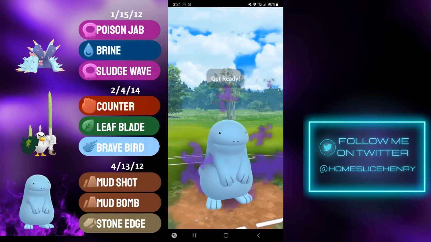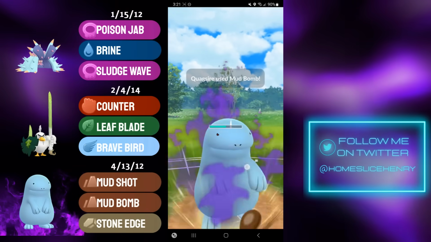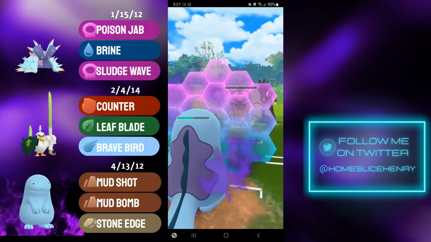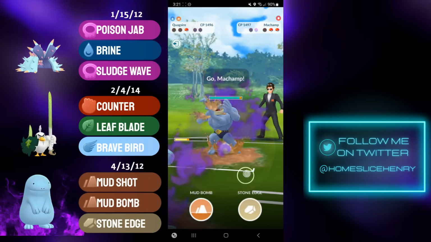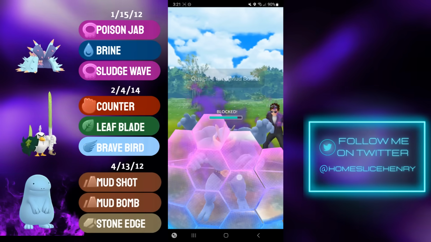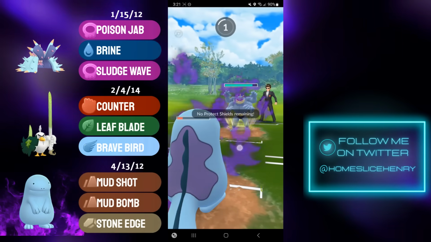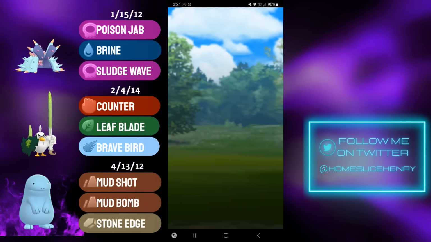So here, you're actually going to see me make a mistake. I should have gone for the Stone Edge, because as you're going to see, Mud Bomb barely does not KO. They're able to grab my final shield with the Cofagrigus, and in the back, they have Shadow Machamp. And unfortunately, Shadow Machamp is going to be able to win this game. Mud Bomb gets the shield, but Machamp has the Cross Chop loaded. That's going to KO the QUAGSIRE, and that's game over.